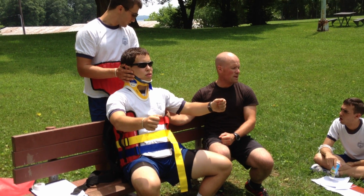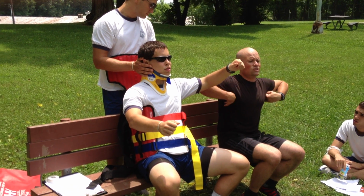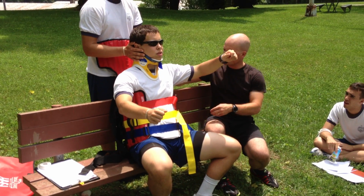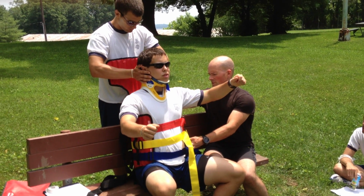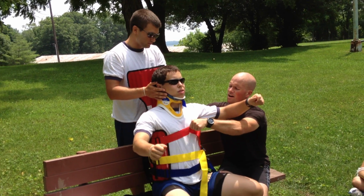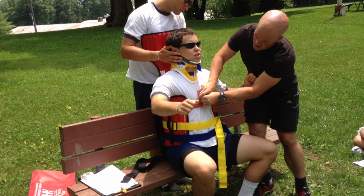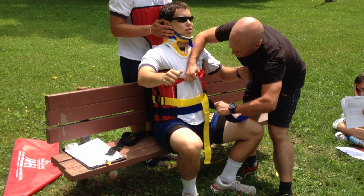And if I have a space between the top of the armpit and the device, this device is just going to go and slide up, and that's bad. I want to get all that sliding out of the way first. So I'm going to make sure that I've got these straps loose enough. Sit up a little bit for me, sir, so that I can slide this device nice and high into the armpits, and I can hold it there by just giving it a manly twist, like so. Manly twist. Yeah. And now that I'm holding that manly twist, I can start to really tighten this down.